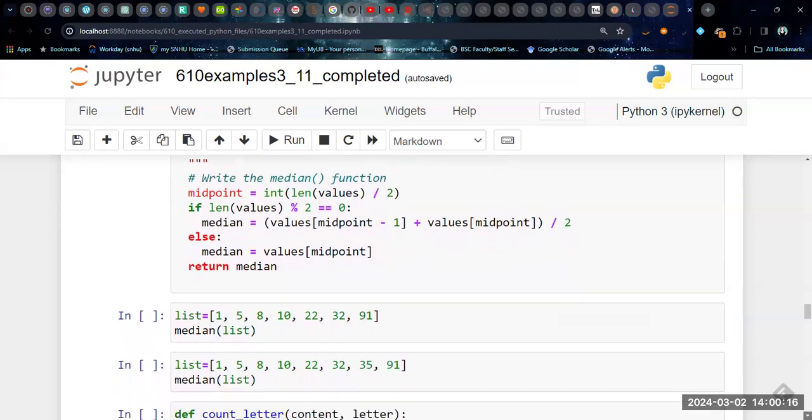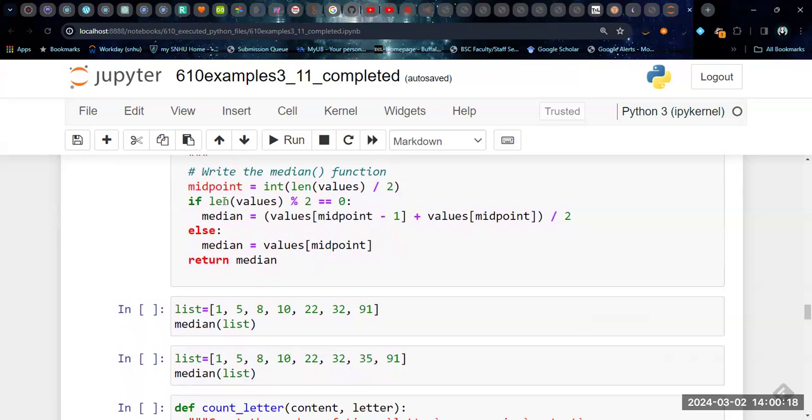Now here, we're going to create a function that calculates the median. The first thing that we're going to do in this case is take a list of values. We're going to find out how long it is, divide it by 2, and then convert it to an integer. If the length is divisible by 2, then one thing will happen.